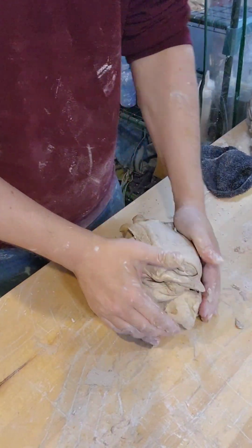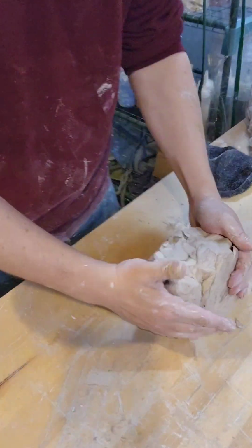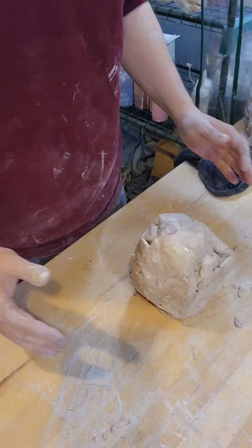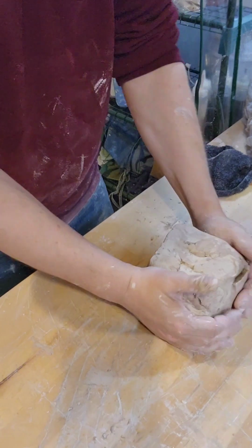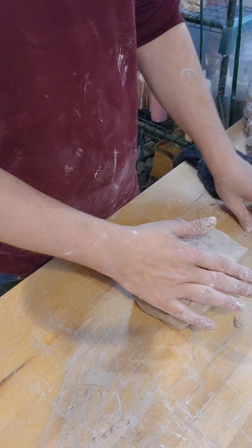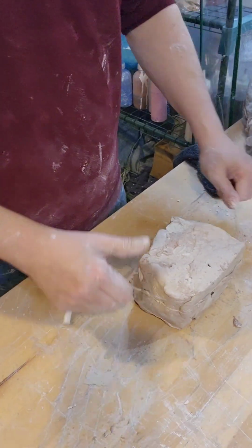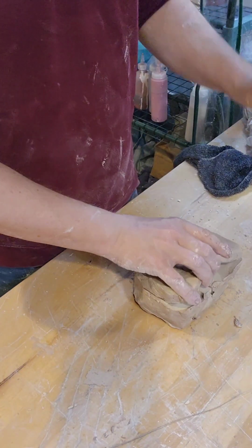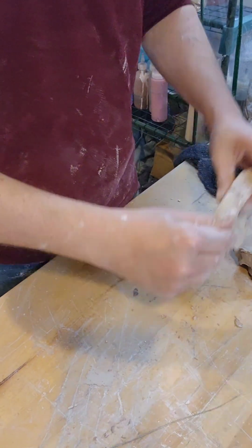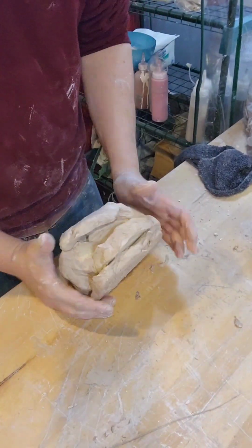I take this pile and I drop it down on the table. So I form a cube again. You see I'm smacking it in the sides as I do it. And what I'll do is I'll take some sections through and go right ways, wrong ways, right ways, wrong ways. So it's kind of distributed again. I'll just kind of keep going.